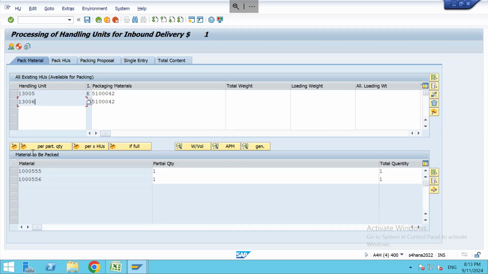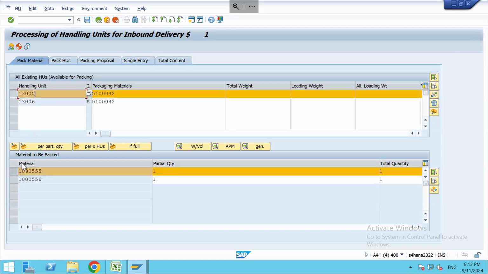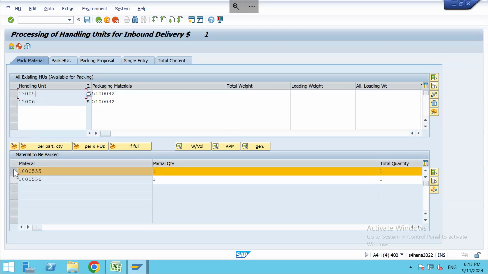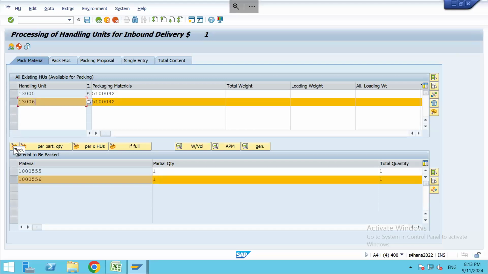See, created two. Just select this item and pack, select this one, this material I want to pack in this HU. So just select and pack it. Similarly, this you select and this you select and pack it. Like this you can do.